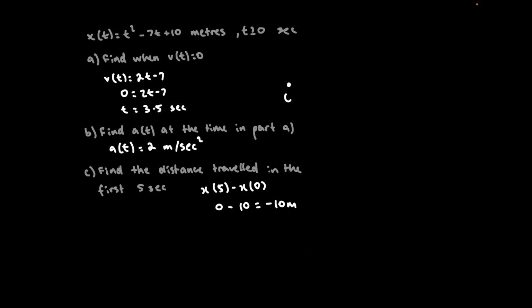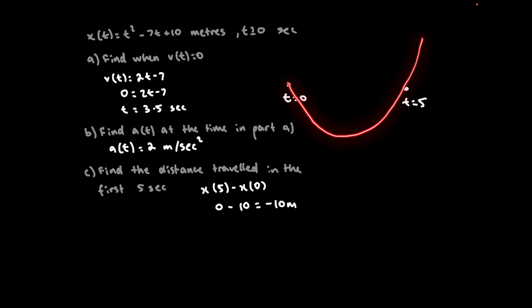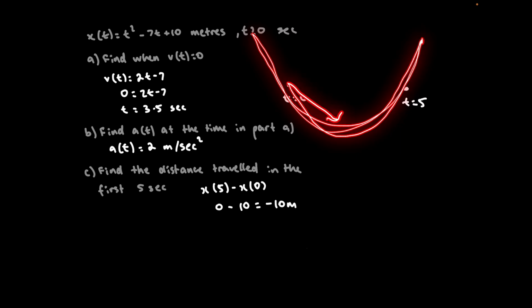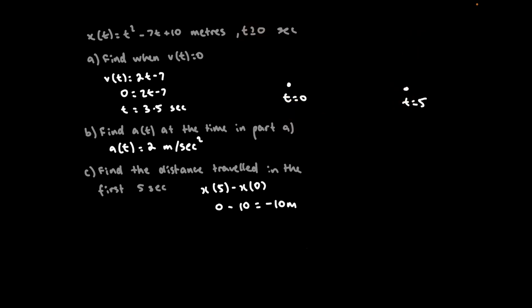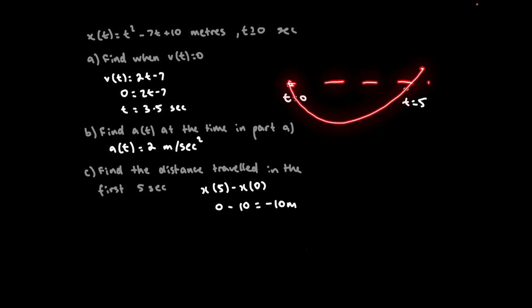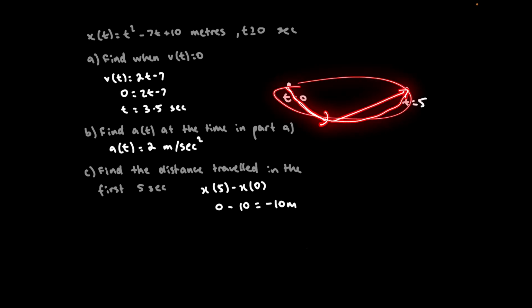So we start when time equals 0 and we end when time equals 5. But this is a quadratic, right? So wouldn't that mean that you actually have a change of direction halfway through, somewhere in between? So you can go in a certain direction, but then come back in the opposite direction. And in this case, what we've been told is simply the change between the initial and final position. So we have been told the distance of just this distance here. But you can clearly see that the body actually travels some distance here and some distance here, but we haven't accounted for any of this.